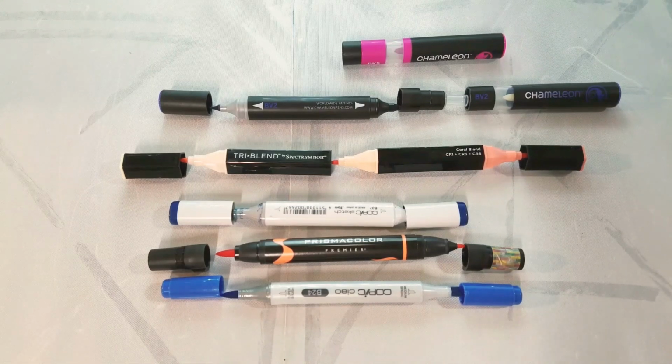So we have everything uncapped here. I promise this is a still photo. I know watching me leave my markers uncapped makes you guys really uncomfortable. I understand that, but it's useful for seeing how the markers compare. So you guys can see that the TriBlend is the girthiest. It is the largest around, so it may be difficult for people who struggle with larger markers like Prismacolors.